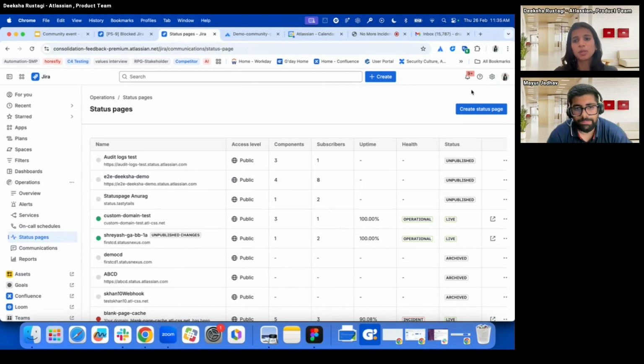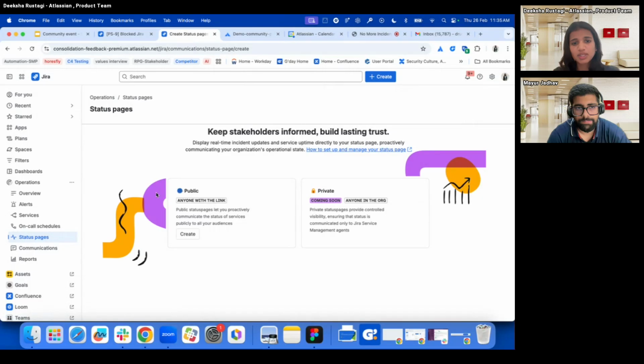So we do allow multiple pages, like I was mentioning. Right now, we are generally available with public pages. By September, we're targeting to release private pages, and we're also looking at an early access program in the next quarter for private pages. So in a JSM site, you can create any number of public and private pages. However, there is a limit of 10,000 subscribers per JSM site. So that means if I have 20 pages, either public or private, the sum total of subscriber count has to be under 10,000 per site.